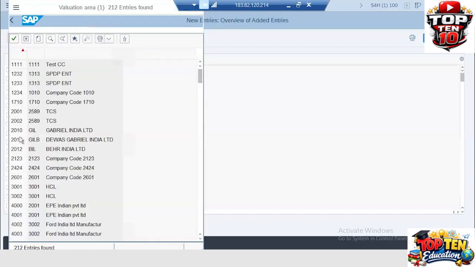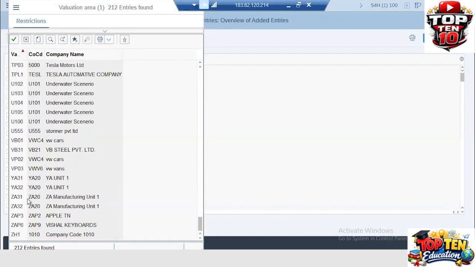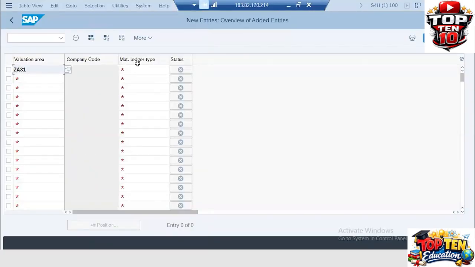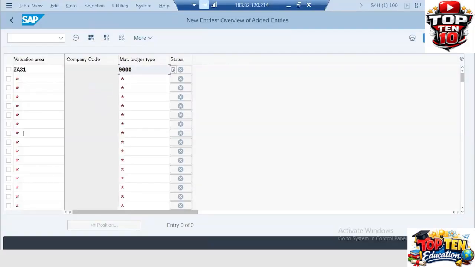Just find it downside, ZA31. Then go to material ledger type and there just select 9000. Okay. Green signal means the material ledger currencies are allowed in FI data. Now save this information.